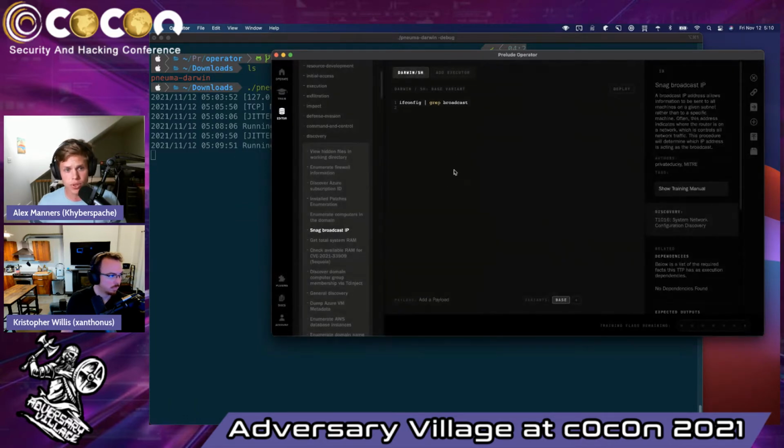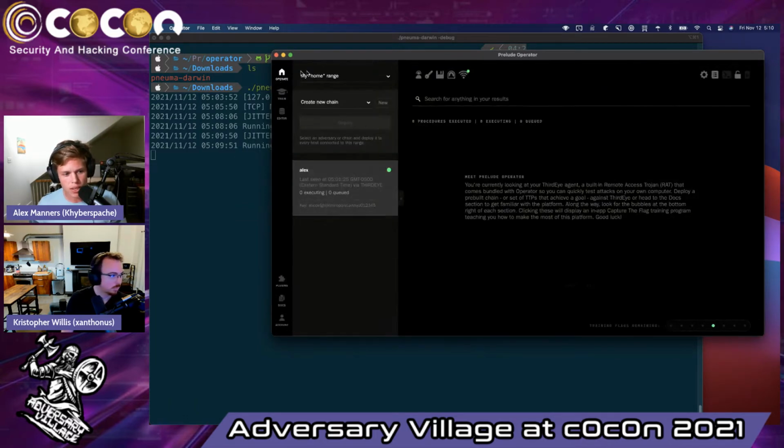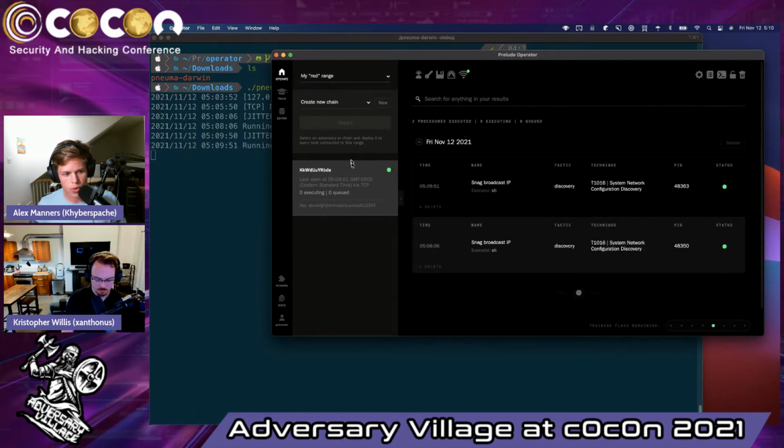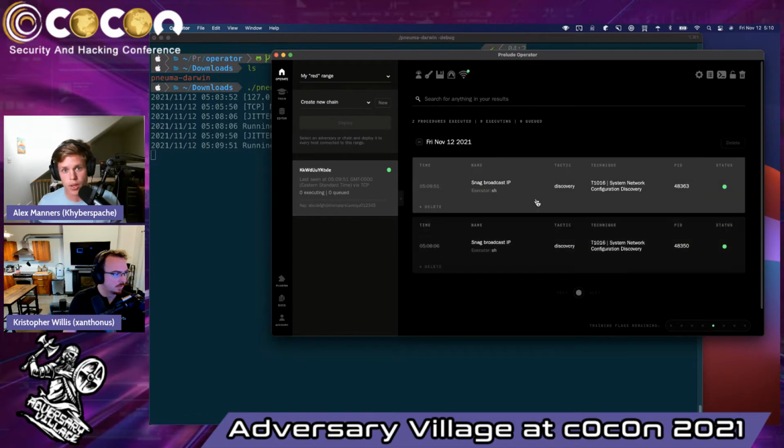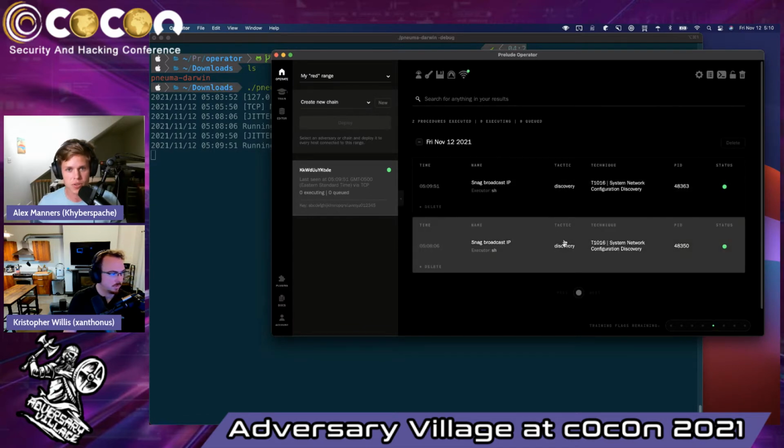Now that I've deployed 2 TTPs, we can go back to the operate section, go to our red range, and now we'll see that we actually have, as Chris had showed us earlier, those outputs from the agent.